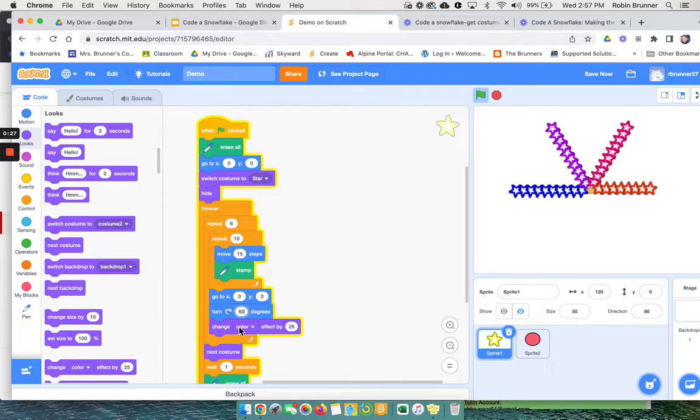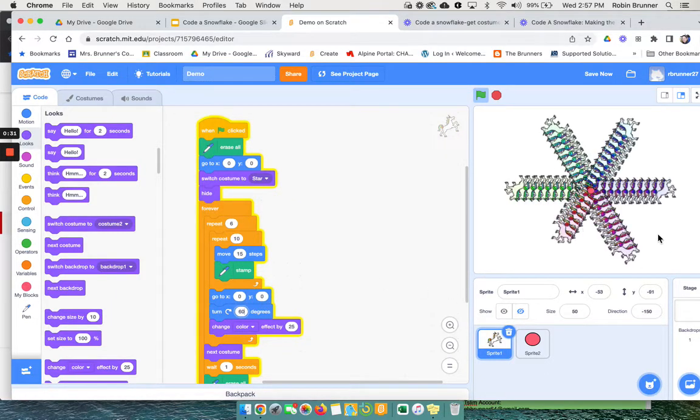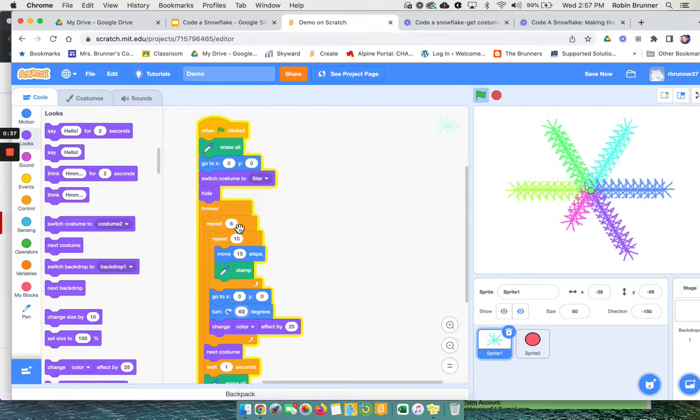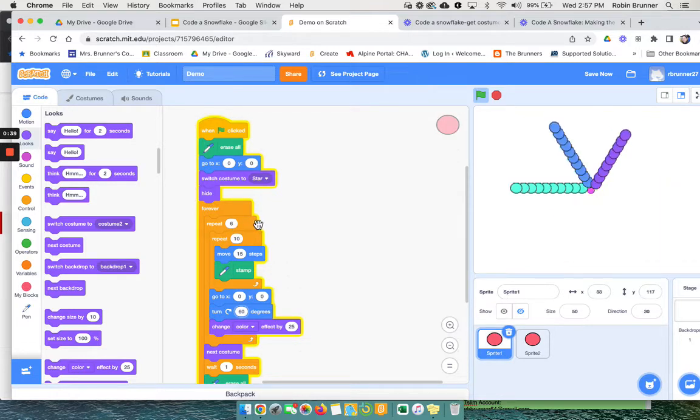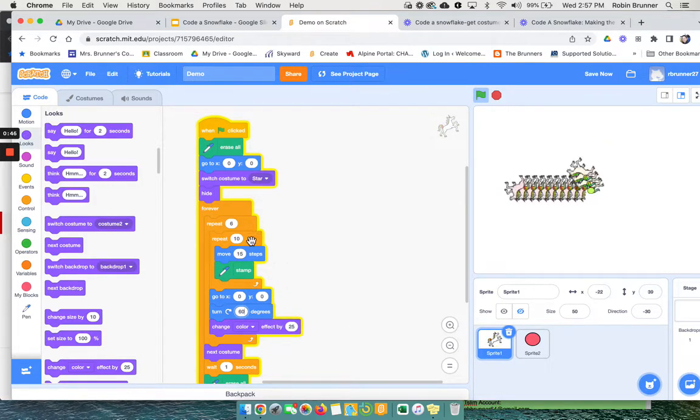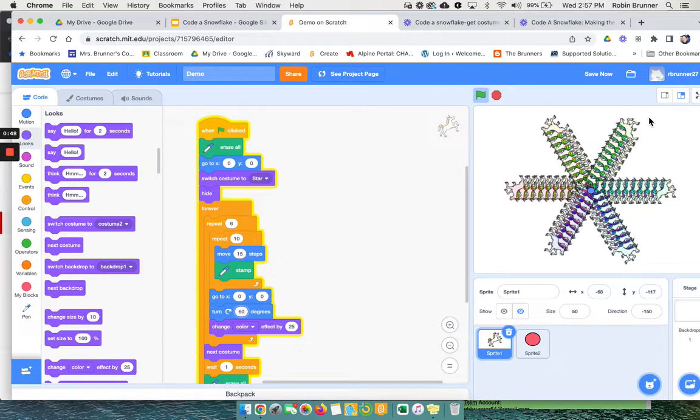So remember, as long as this equals 360, then you can change the design, and it always goes all the way around. So any two numbers from your repeat and the turn. So you're not talking about the repeat of the branches, how much the star goes out, but you repeat how many times you do the branch and how many times.